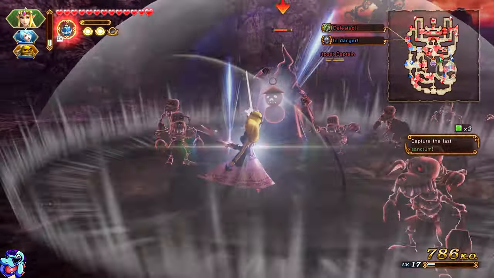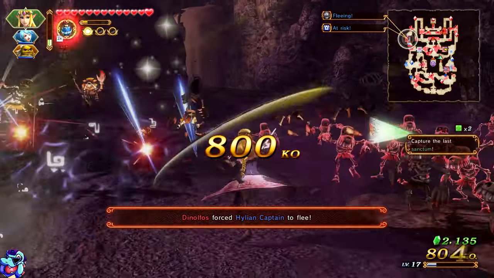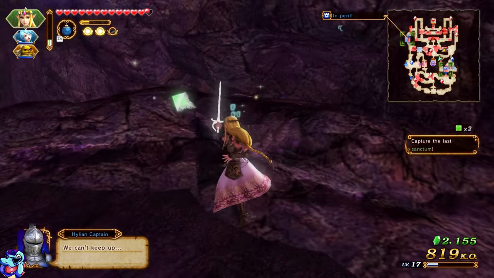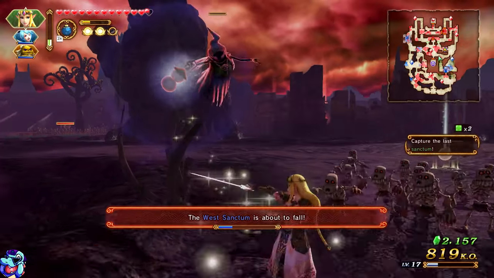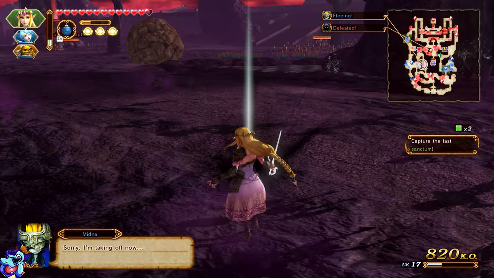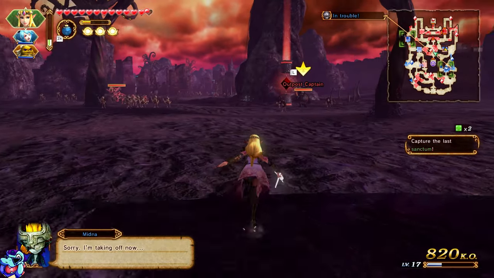Oh! Wizard boy, what are you doing? Man, Zelda's attacks are so cool. Take that. How much damage did that do? I'm juggling him so I couldn't see. The West Sector's about to fall? No, come on. I'm like this. What is Minda doing? What video game is she playing? The wrong game.